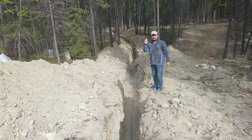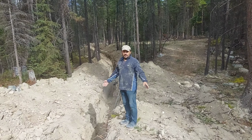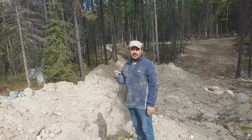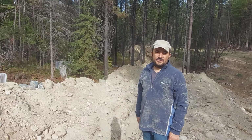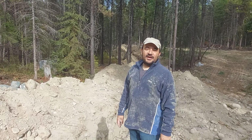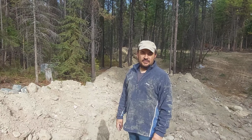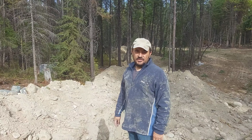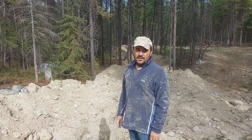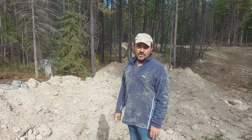So on both ends I cover it with Gorilla tape, or any type of tape, gray tape, whatever you have. I don't want to have any dirt inside the pipe because it will be extremely hard to pull the wires. So when we're going to pull the wire, I'm going to use a type of foam to lubricate the wire. That way it will actually go easier in the pipe because it's a long pipe. The conduit is like 300 and some feet, so it's going to be extremely hard to pull the wire.